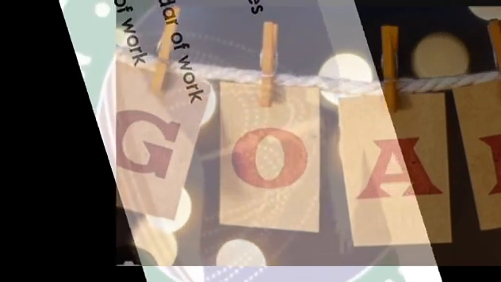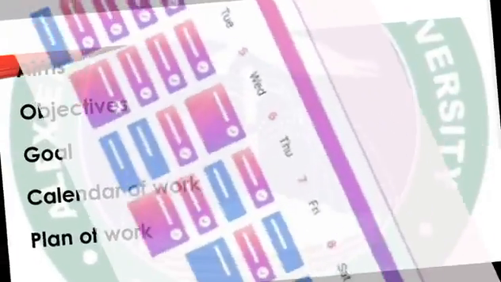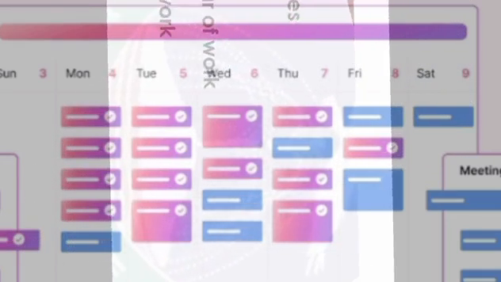Then we come to calendar of work. In calendar of work, we are simply looking at the arrangement of what we want to do in a chronological order. Here, chronological would mean using a time sequence. That's the calendar of work. You know, first week we want to do this. First month we want to do this. Last week we want to do this. Third month we want to do this. That's a calendar of work of what you want to do. Now, the plan of work is now infused inside the calendar of work.